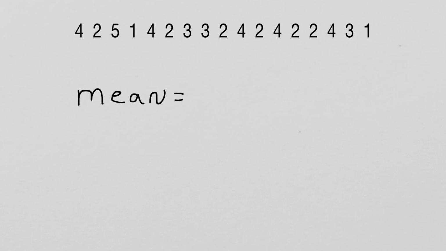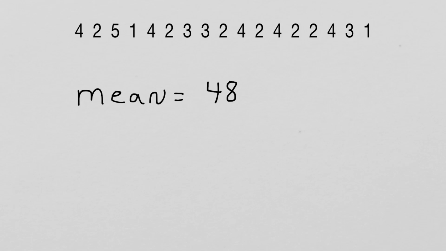So the mean equals the total if you add everything up. If you add all 17 of these numbers up, just stick them in your calculator one at a time. Be careful. This is when people just get in a hurry, just wanting to get done. They make mistakes. All right, you get 48.